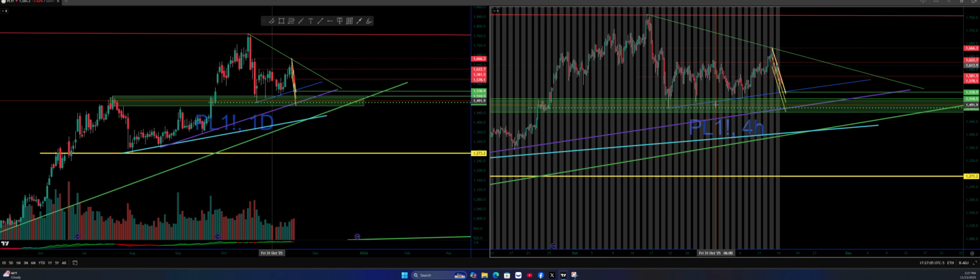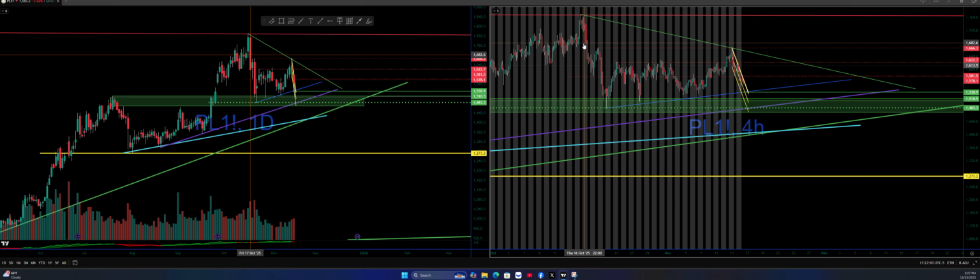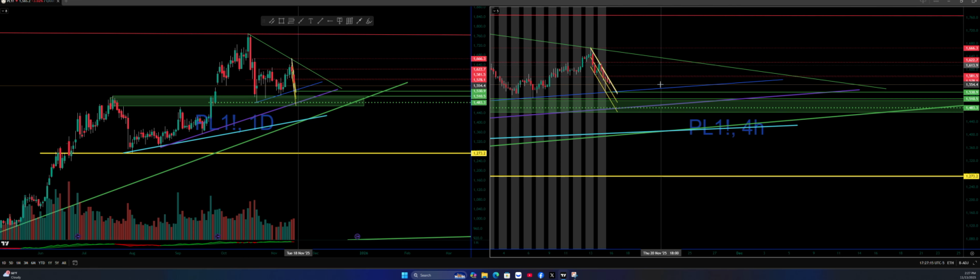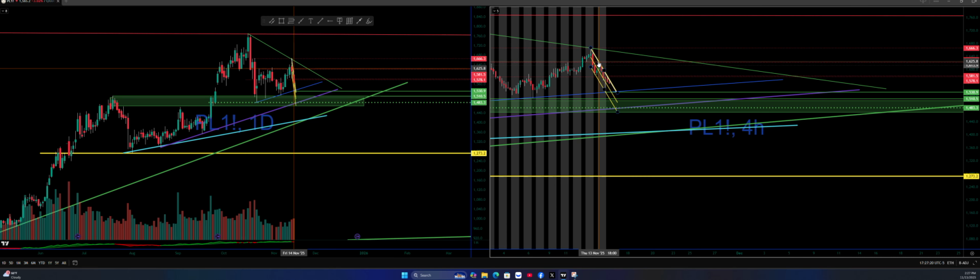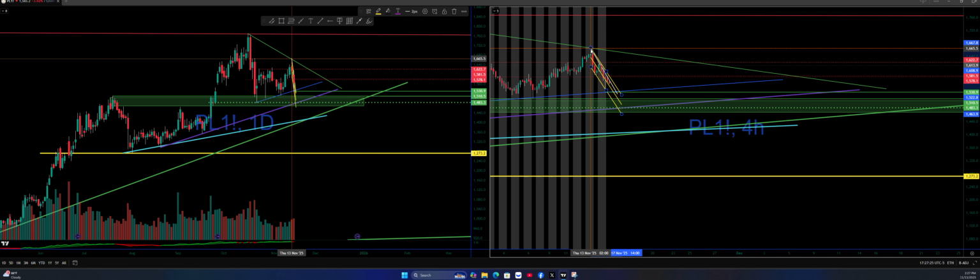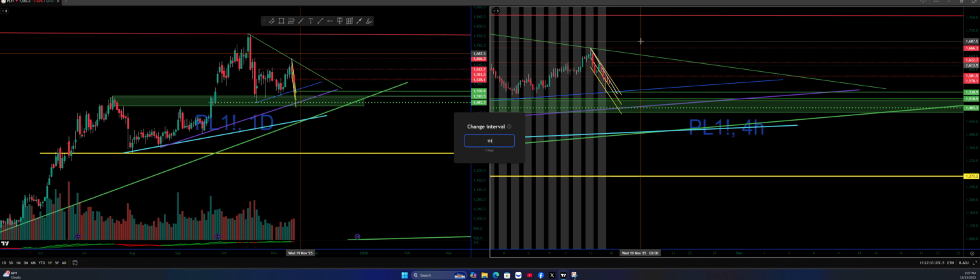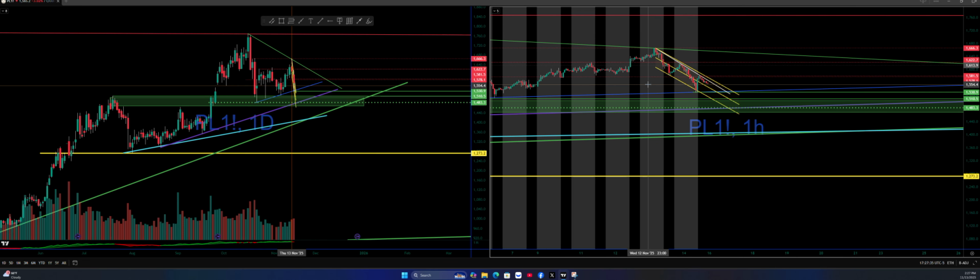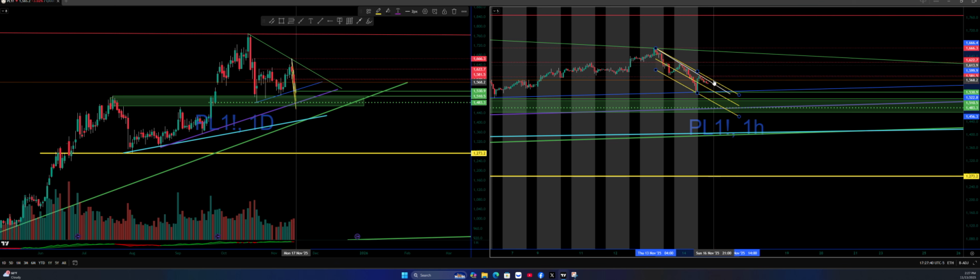So we have that trend line, we have this one. These are the two that I'm watching with the most amount of data, so I would like to get in on that. But as you drop down, usually I stay on the 4 hour, right? So if we were to do that and adjust our lines, this is how it would look. But sometimes, not often, I do like to look and see what we're shaping up with on the hourly, and you can refine this channel somewhat.